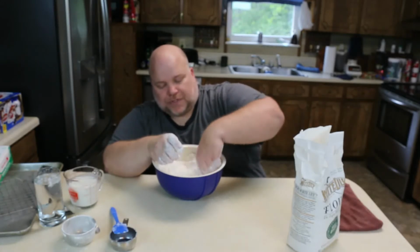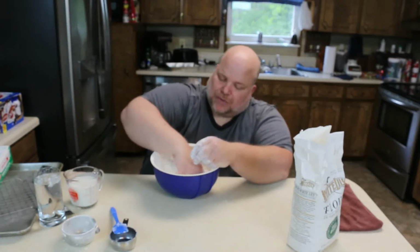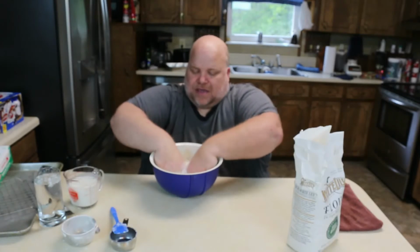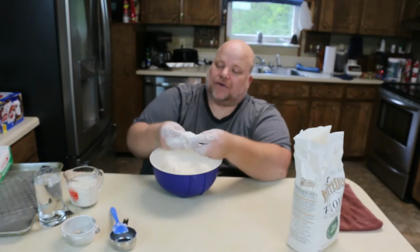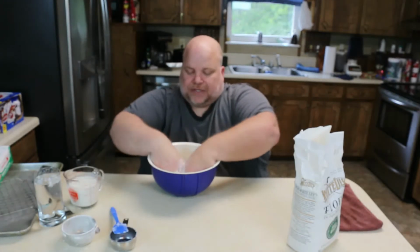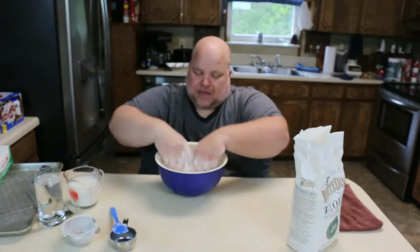And when you get down to most of the lard and shortening pieces not being pea-sized, or maybe granola-sized, you're getting close. If you grab a handful of it and squeeze it, it should come together at first, but just easily fall apart like that. Make sure you get some of all the lumps out of it. Alright, I think that's good.